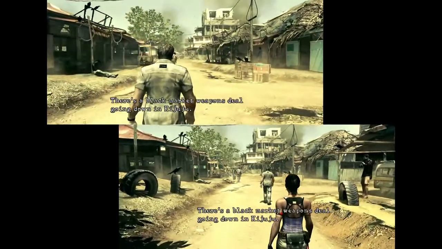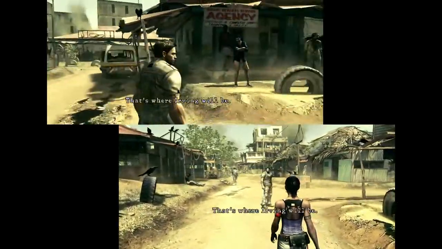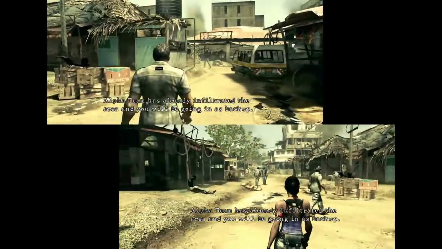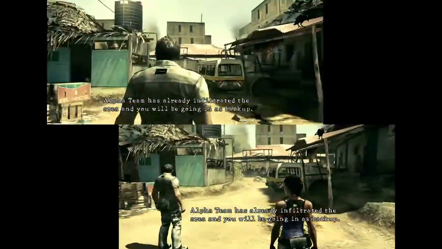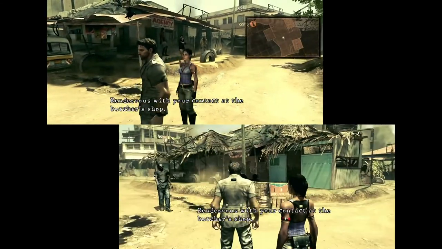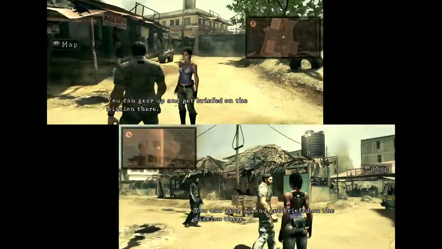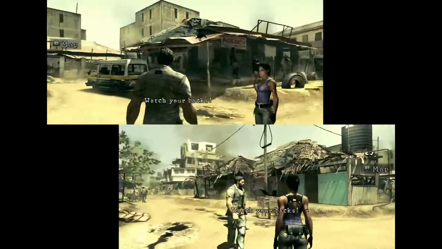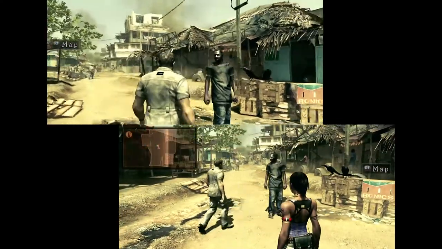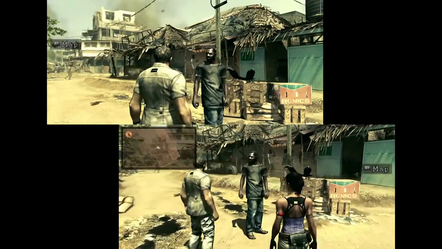I always found it weird how... Why'd you see black market like that? Uh-oh, what's going on over there? That's interesting. Right trigger focuses on you and shows the map. That's weird. R1 is map. What do you want, buddy? Can I punch you?